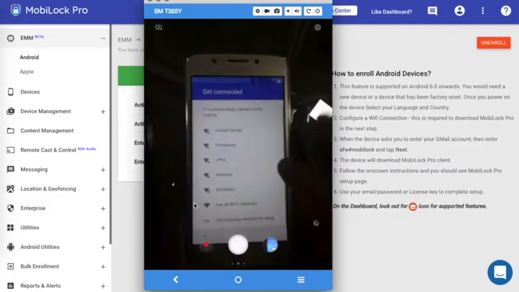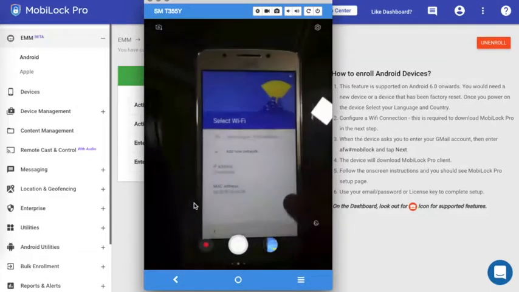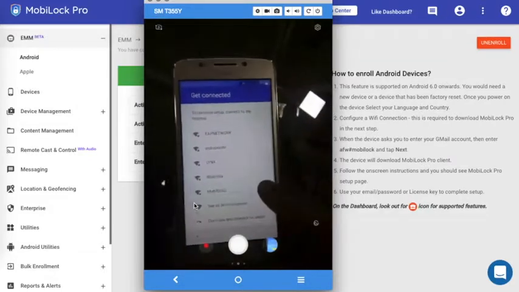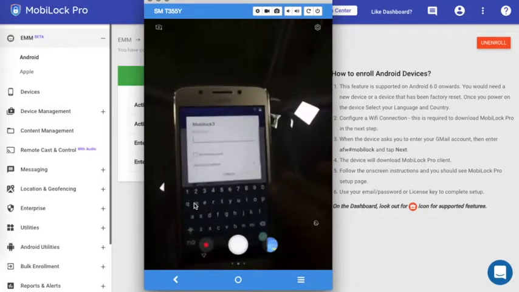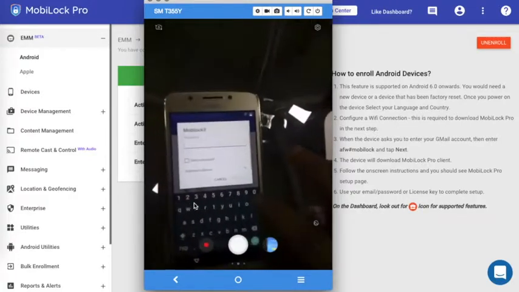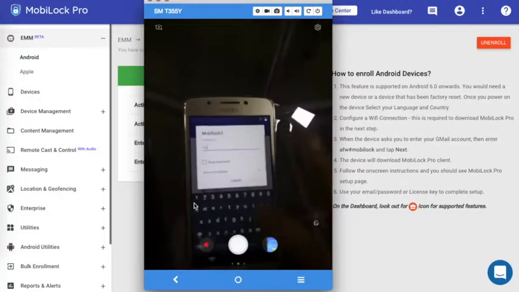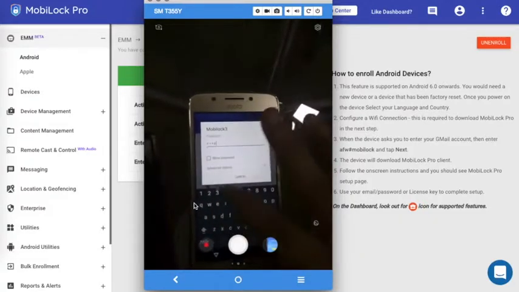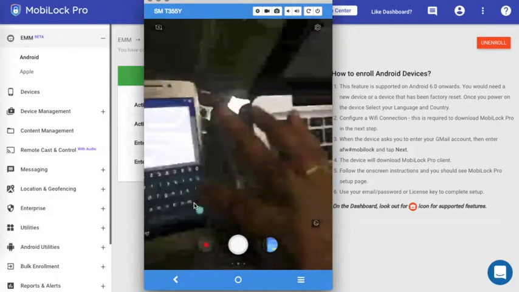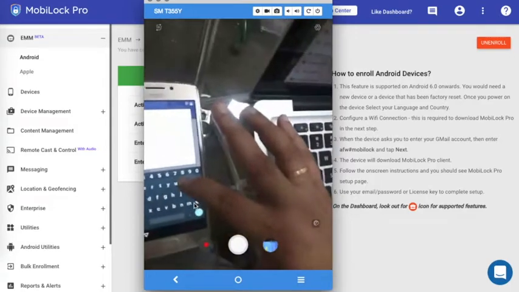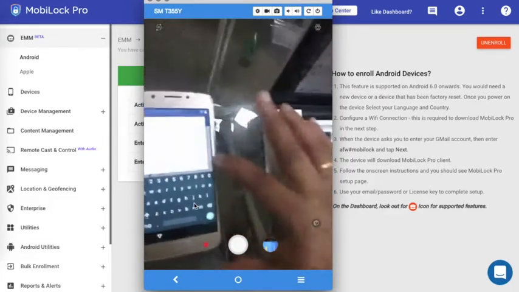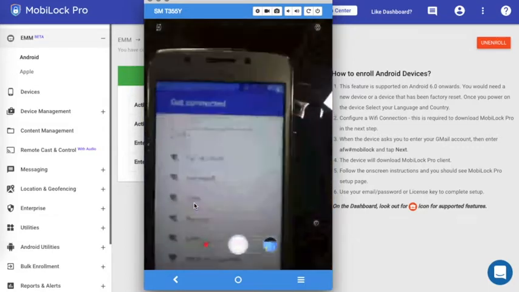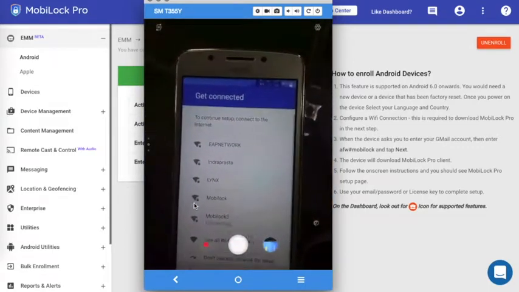Please note that giving a Wi-Fi is very important because the entire process takes around 30 minutes and it is very important to have a solid internet connection. So please configure a Wi-Fi. I'm going ahead and trying to connect to the local Wi-Fi network here. Make sure that you connect to a proper Wi-Fi network before going ahead. Now it's trying to connect to the Wi-Fi.